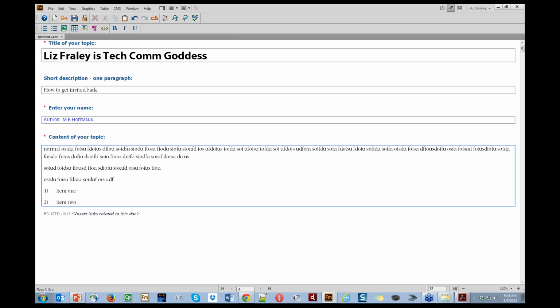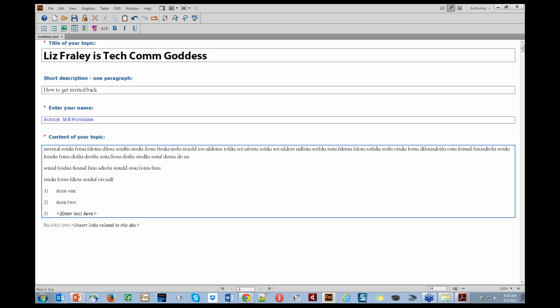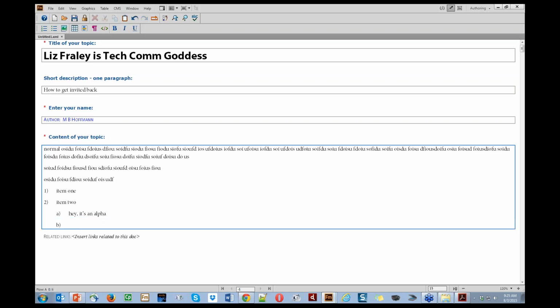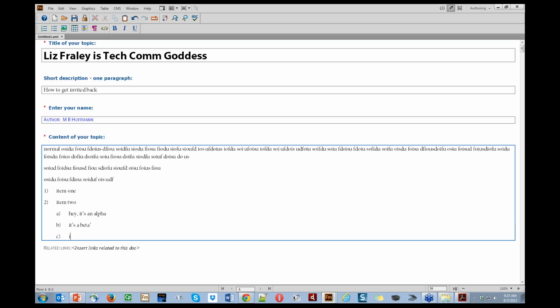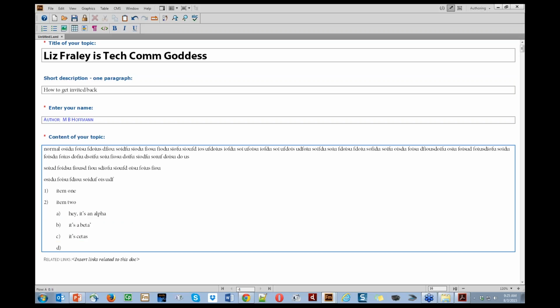Now earlier I had to move my cursor before I could make an item 3. Now let's say that I want this to become a sub list. This would be a point where I would normally go up and try to create another list in a list. All I have to do is hit the tab key and hey, it's an alpha, it's a beta, return. You can never type when you're in front of real people. It's a theta. I don't know what the C is in Greek. And now if I hold the shift key and hit tab, it indents back. And now we're back to item 3. Okay, so that's pretty nifty.